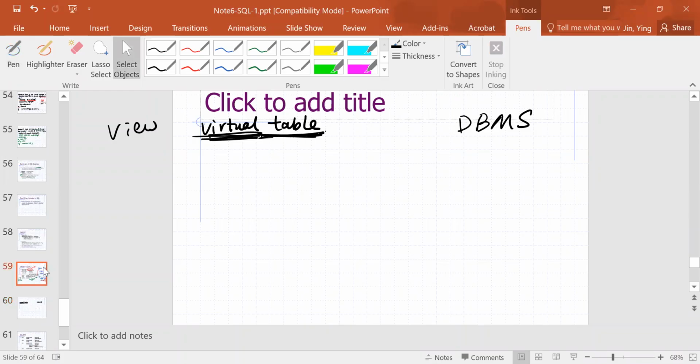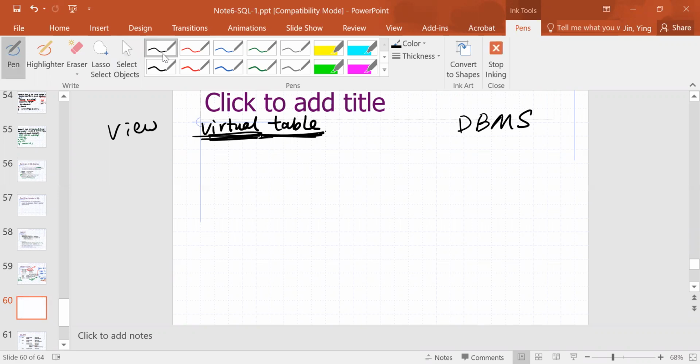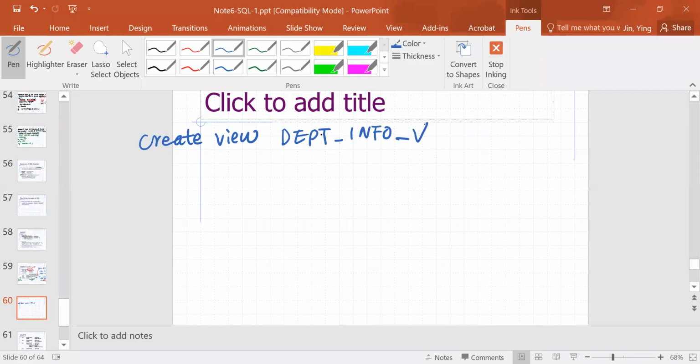So for this very same thing, here, like I want to see those information, I'm going to create a view for that. Okay, let me get rid of this. Okay, so I'm going to say I do create view. So you see the statement is similar. So instead of create table, I say create view, and then I give a name for the view. So for example, like that, okay?